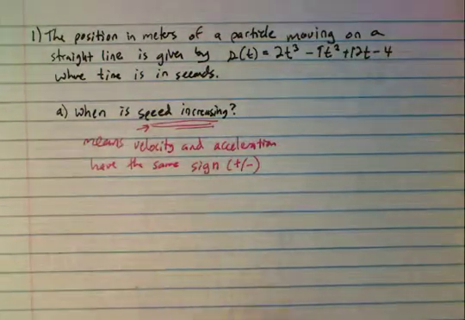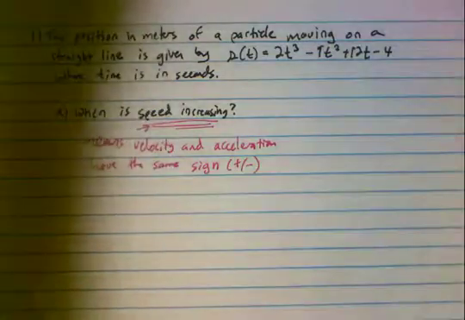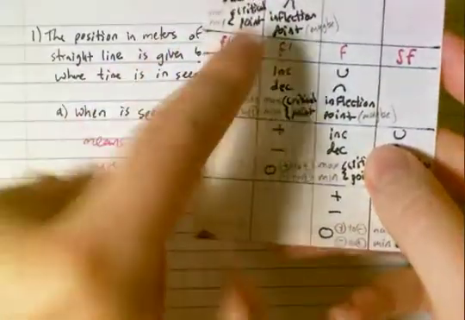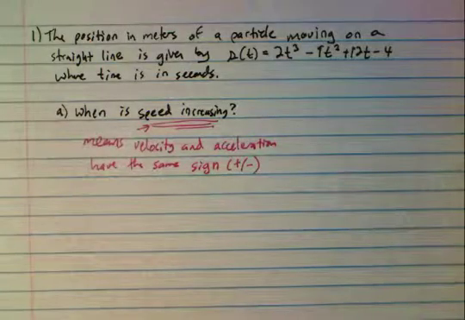So what we're going to do is find the positive negative line for velocity, the positive negative line for acceleration, and compare the two. So if we think about our little charts, here's velocity, here's acceleration. We're going to be finding these two and comparing them. But we really don't need the charts in terms of the translations and all, because positive and negative we can find directly from the equation.